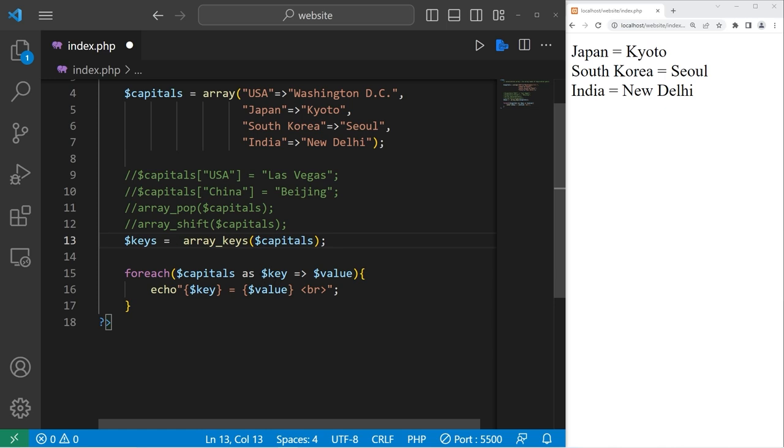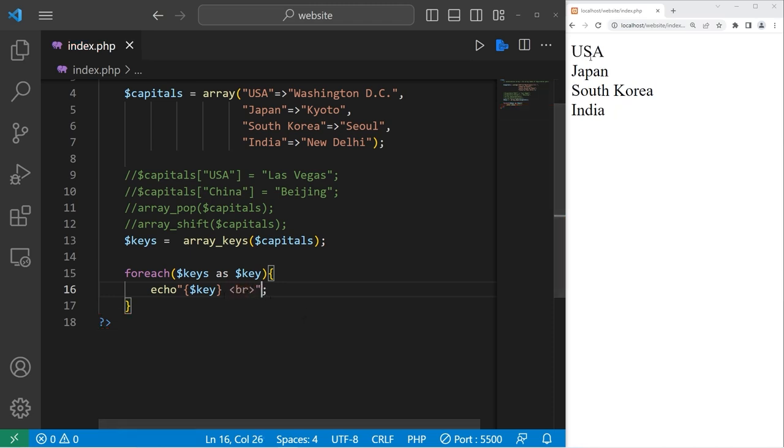Then I'm going to display all of the keys within our array using the for each loop. So let's change this a little bit. We have an array of keys, and I would like to display as key. For every key in keys, let's echo each key. Then I'll add a line break. Here are all of the keys within our associative array.